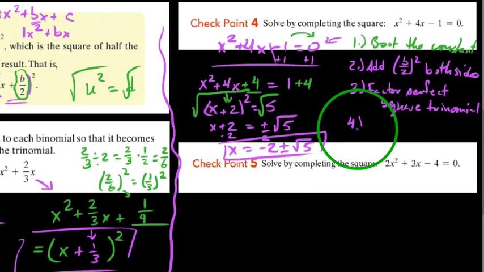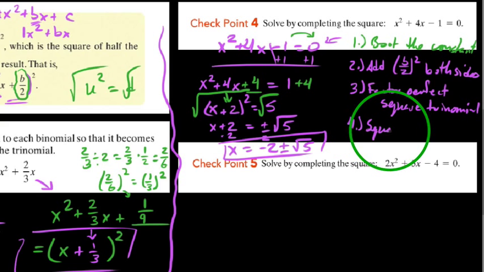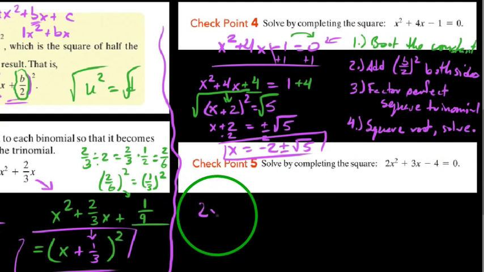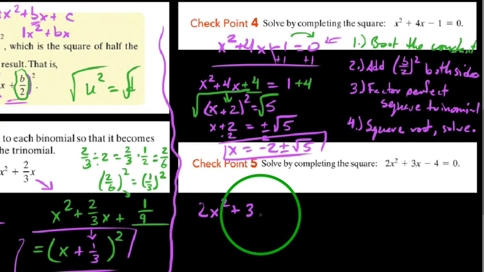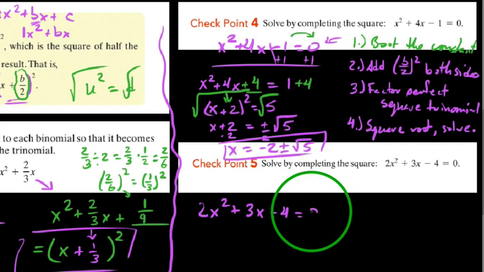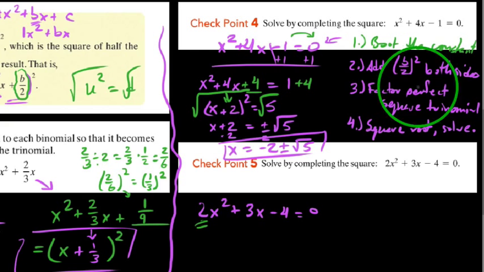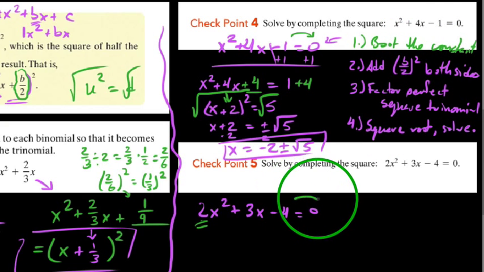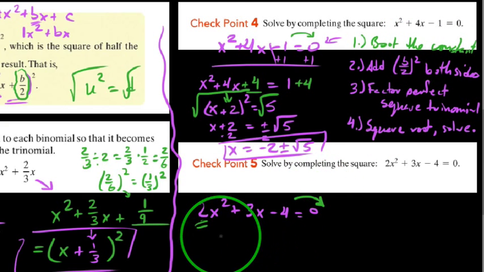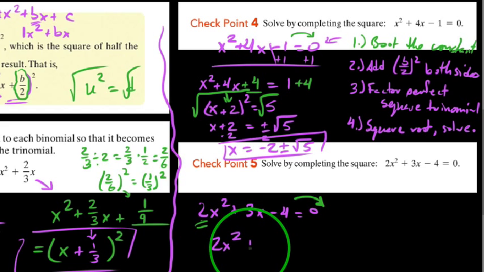So the last step here was basically square root, square root and solve. So I'm going to try this again. Now, what's different about this next expression here is that, I hope you notice this, for our ax squared plus bx plus c, it's already equal to 0, is the fact that we have an a value that is not 1. So we're going to start the same way we did last time, which is to move this constant to the right side. Our goal is to look like x squared plus bx just by itself.